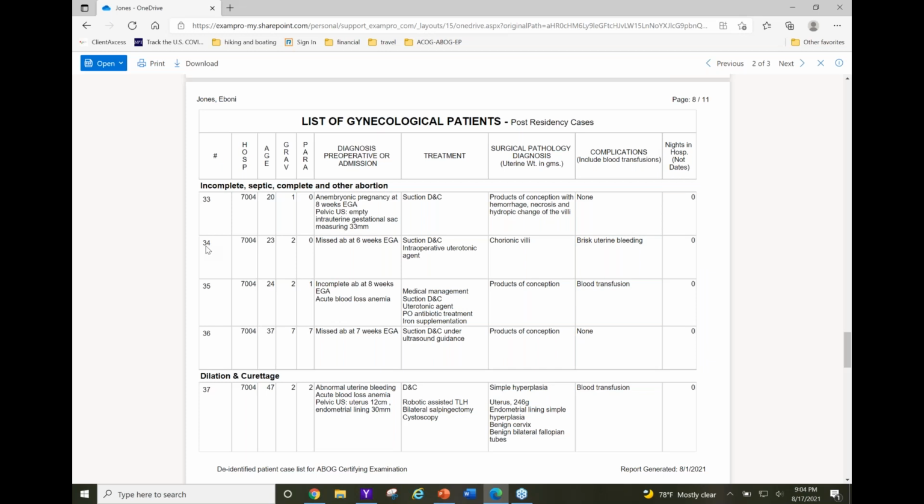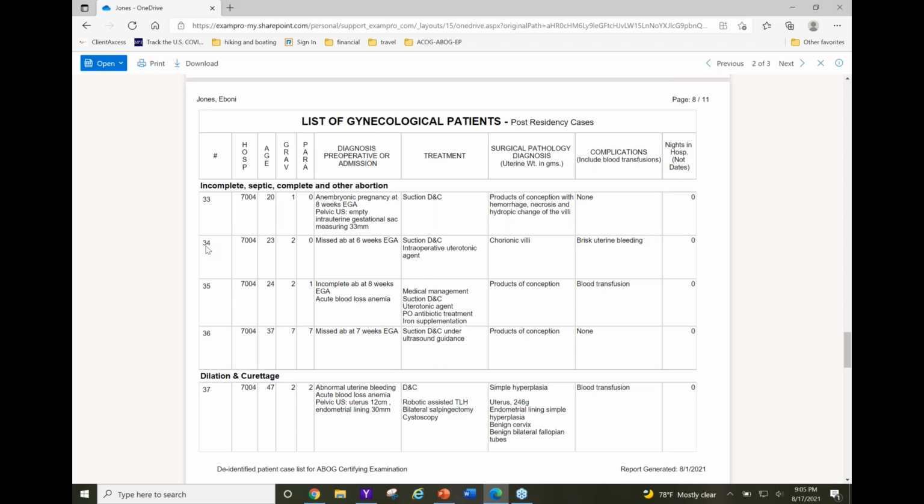Okay. You mentioned you give misoprostol, right? Yes. Is that the most effective method of medical management of a missed AB? It's not. The most effective would be mifepristone with misoprostol. Unfortunately, we don't have that available at my hospital.